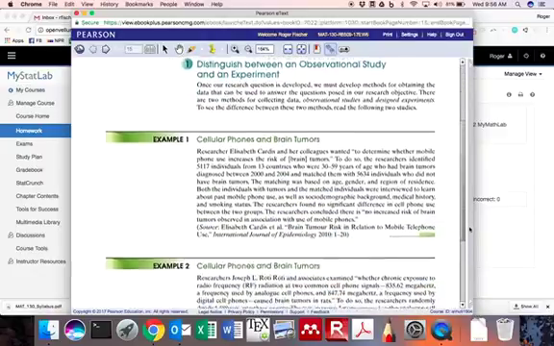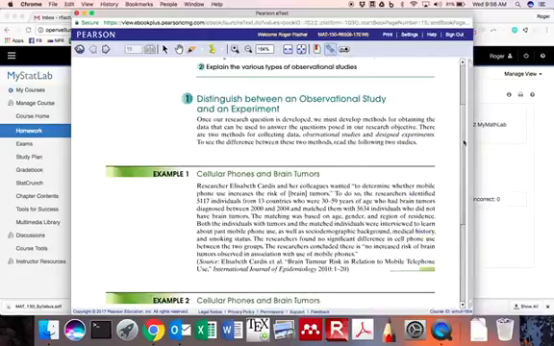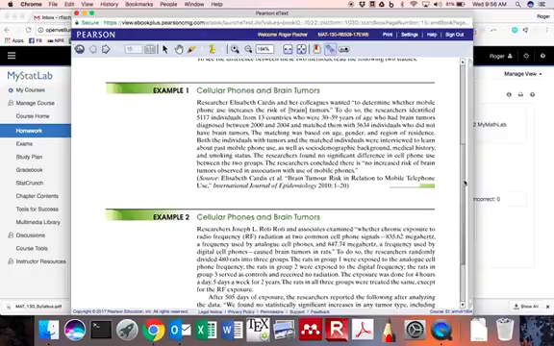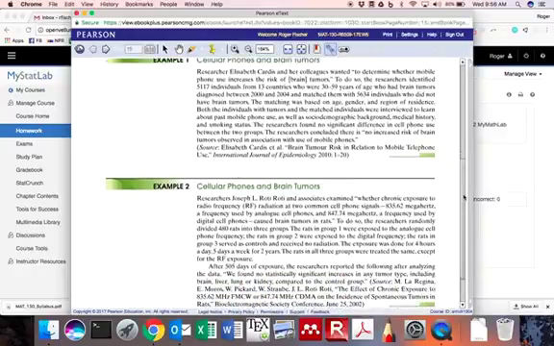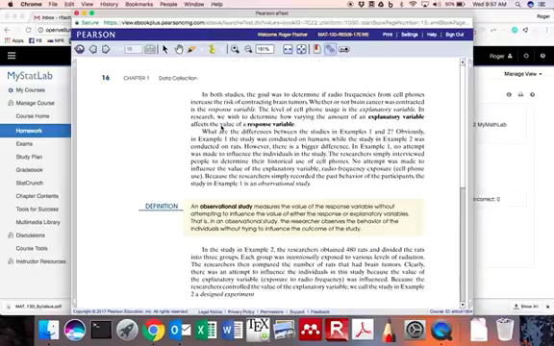So let's read these studies. Take a moment to read these. You can pause the video if you need to once I get them up on the screen. There we go. Okay. So now that you've read them, turn the page, and notice you can't turn back because it's only opening this section of the book. Click here to turn to the next page.